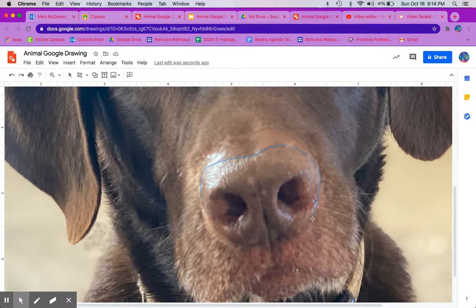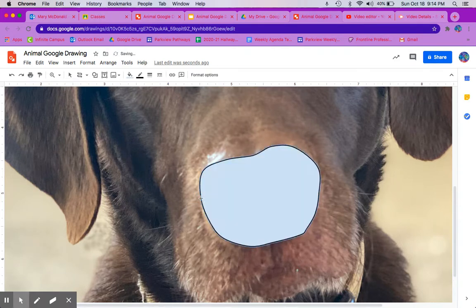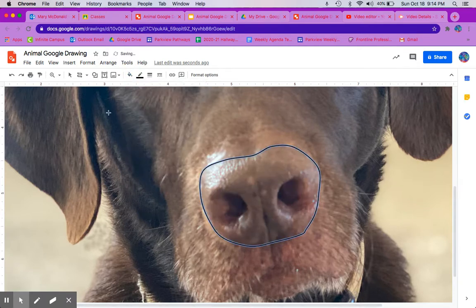The closer you click, like I said, you can get a lot more detailed versus doing it very spread out. So you just kind of have to practice and get the hang of it to see what works best for you. But you can also edit them. See, it fills that up. So I'm going to go to transparent and change that color. If I notice I don't really like how that dips right there and I want it to go up a little higher, I can click on this select tool and it lets me move this.